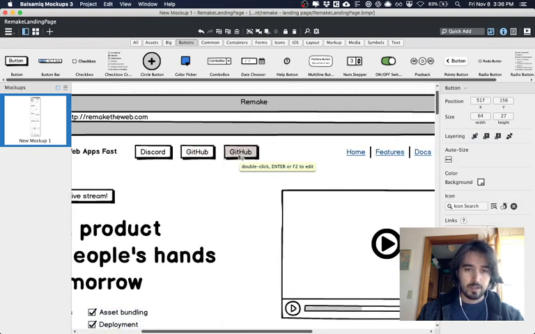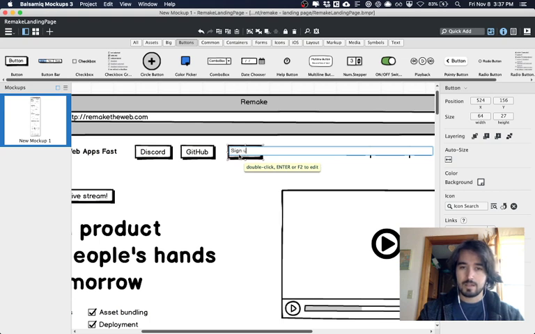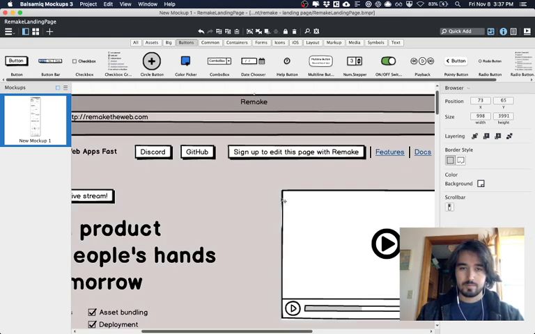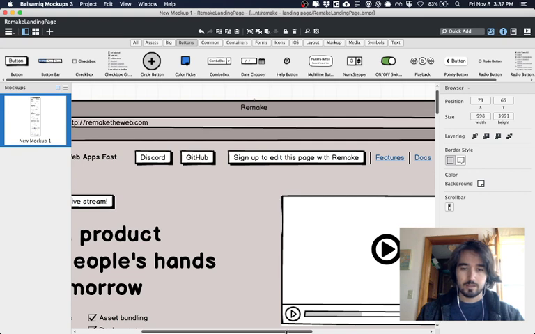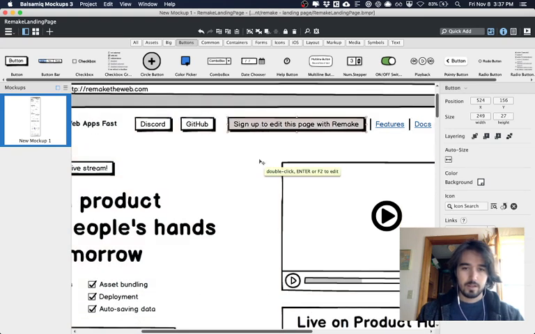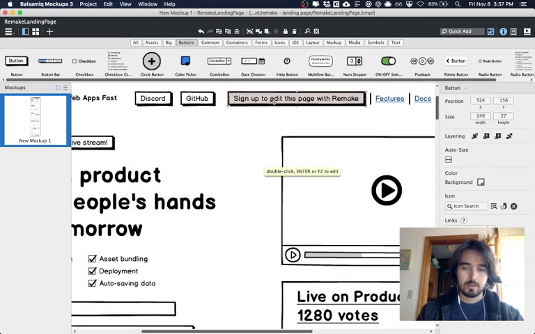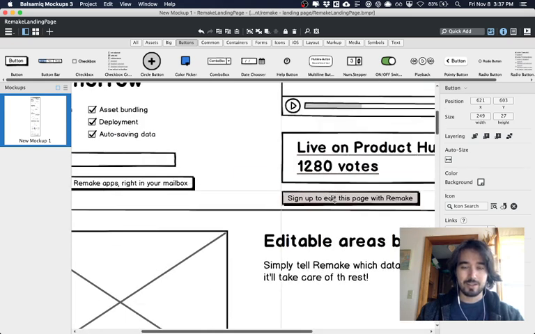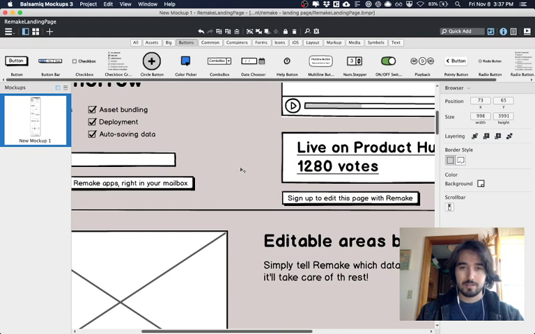So I was thinking about having a link here that says like sign up to edit this page with Remake. This is too verbose, but yeah, and it's also cutting off the other things. I don't know, maybe it could be down here or something. But wherever it goes, there's something maybe like that.